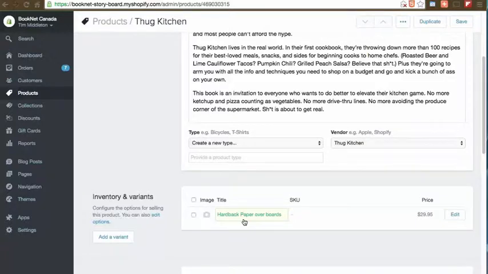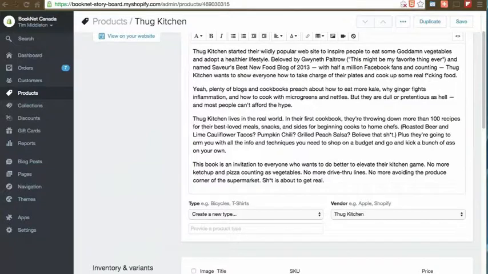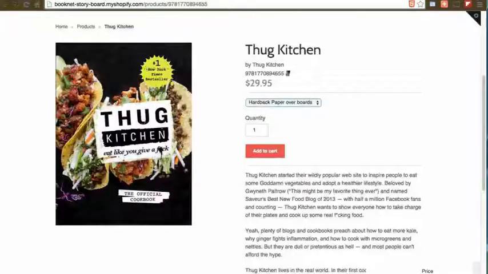So if you have trade paper or hardcover, you can put all those variants in here with the different prices. We populate the weight. If the weight is available in the ONIX file, we pull that in, and again, the EAN. And then, of course, down here, we pull in the image as well. So here's what it's going to look like in my store. So this is automatically, no manual data entry. There's my product variant, title, image, description.